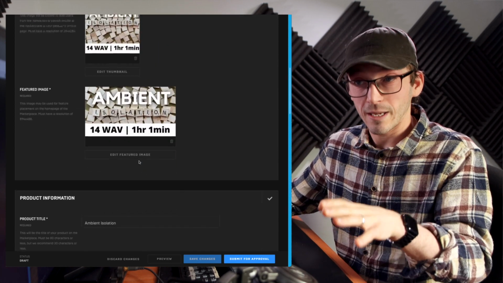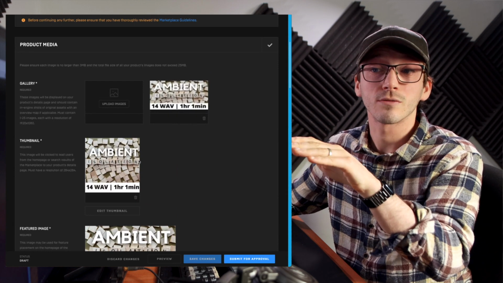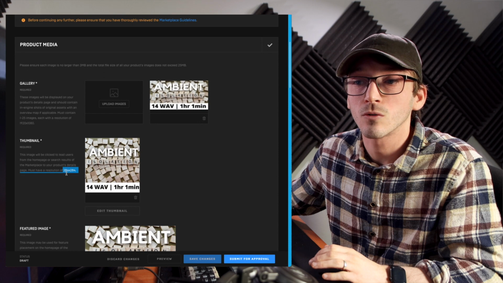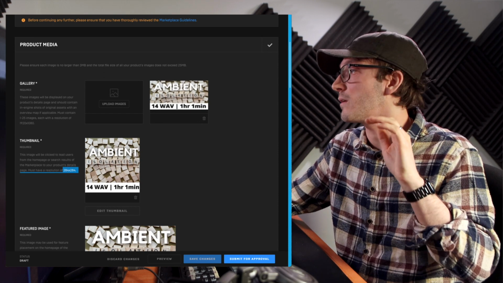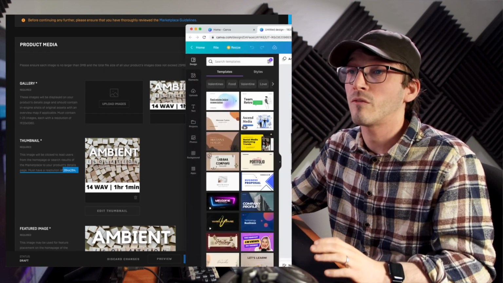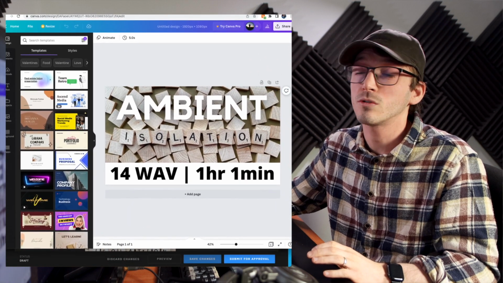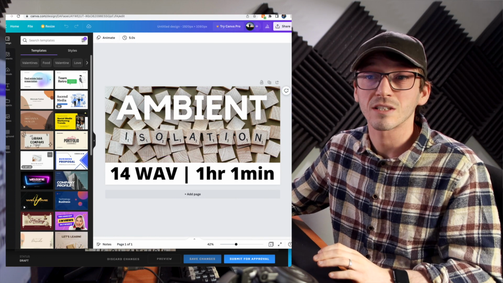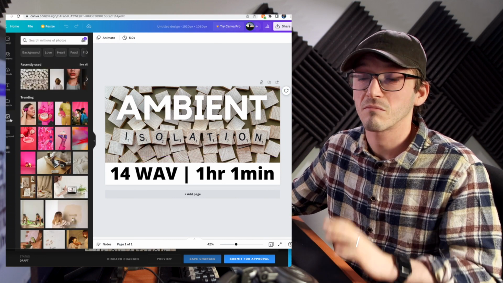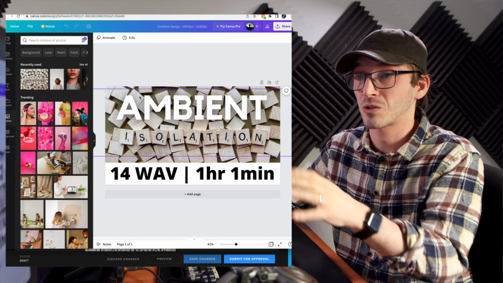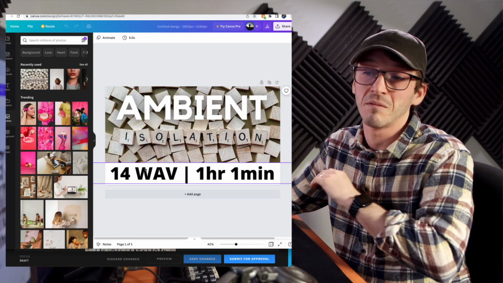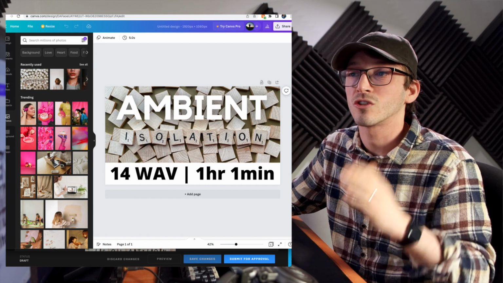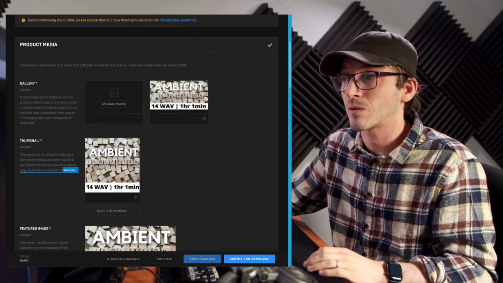Where do I actually create my images? You'll note that they're asking for three different types with three different exact pixels. I think the thumbnail is 284 by 284. I love Canva. If not, if you've got Photoshop, even better. That's what I use currently. But what I used to use was the free version of Canva. It's really easy. You get some great photos and bits and bobs you can drop in. As you can see there, I stole one there for the isolation. How many WAV files I'm putting, how much music. Keep it simple, to the point, and then just create three different sizes, download them.